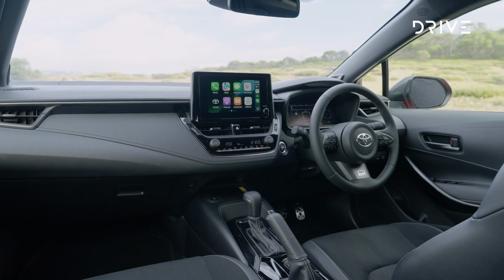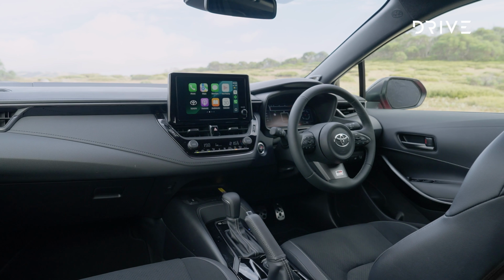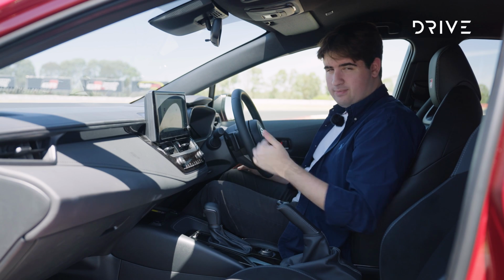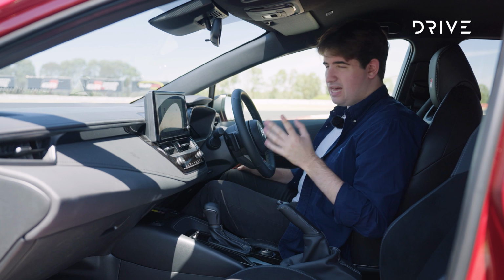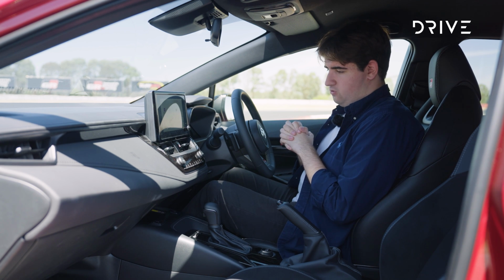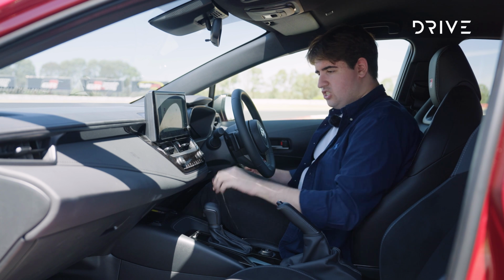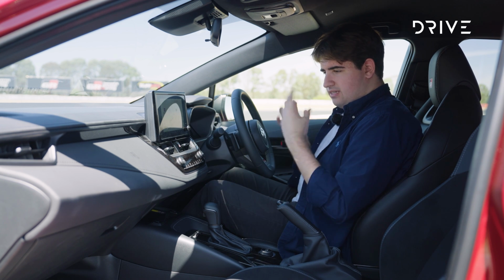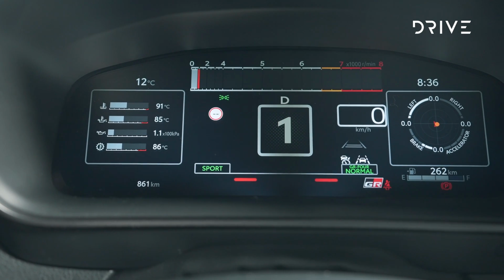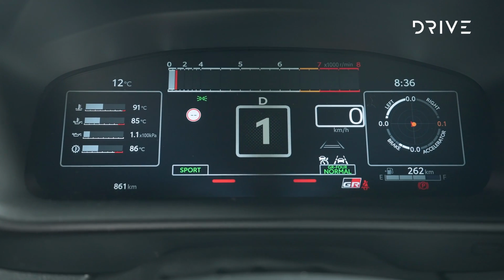The screen is quite small, only 8 inches across. You do get Toyota's new infotainment system, so it's quick enough. It's easy to use. Wireless Apple CarPlay, wireless Android Auto, so it's pretty well covered on that front. But yeah, not what you'd call a tech leader in this class, that's for sure. In terms of amenities, wireless phone charger, dual zone climate control, various things around the place. It does work pretty well, but yeah, not the most lavishly appointed cabin. A Golf R still has a beat in that area.